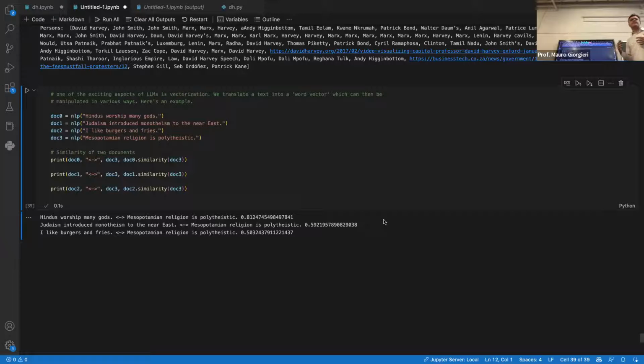Now, while in a sense crude, it's also extremely powerful. If we can take text and automate its translation into mathematical objects, then there are a whole series of other things that open up that you can do with those objects. And this is what I do a lot of. There are ways to cluster that information. There are ways to build representations of that information over time. And I do most of it based on these scores.